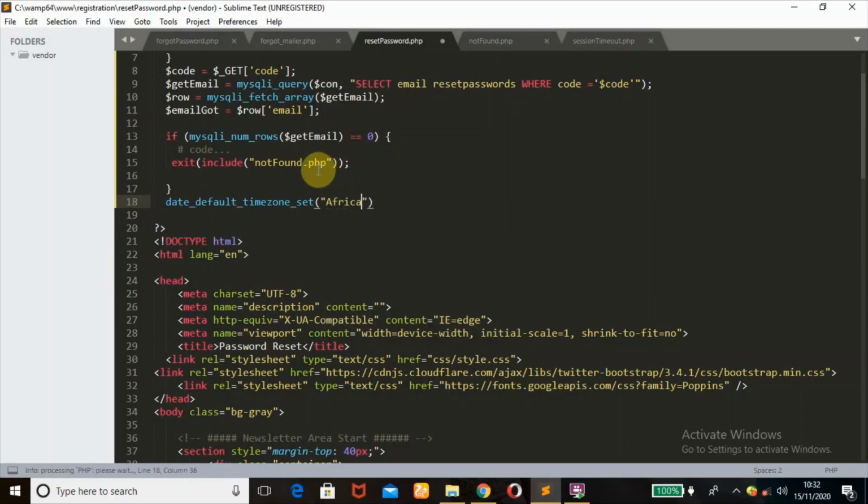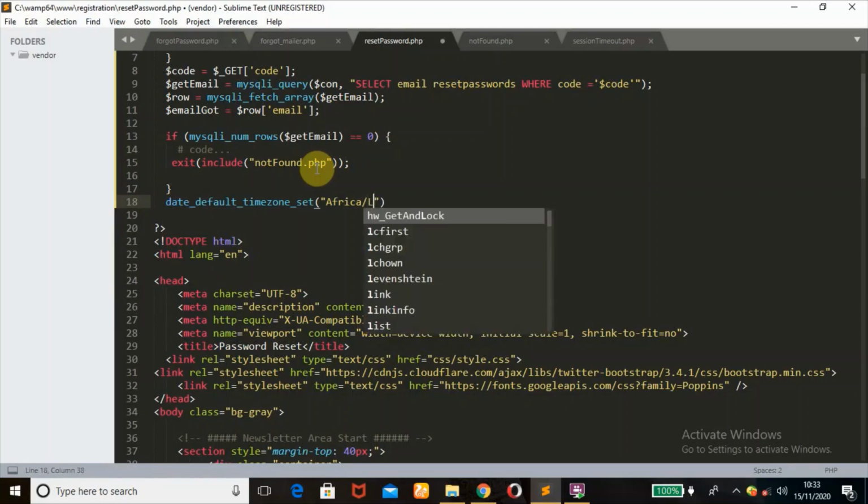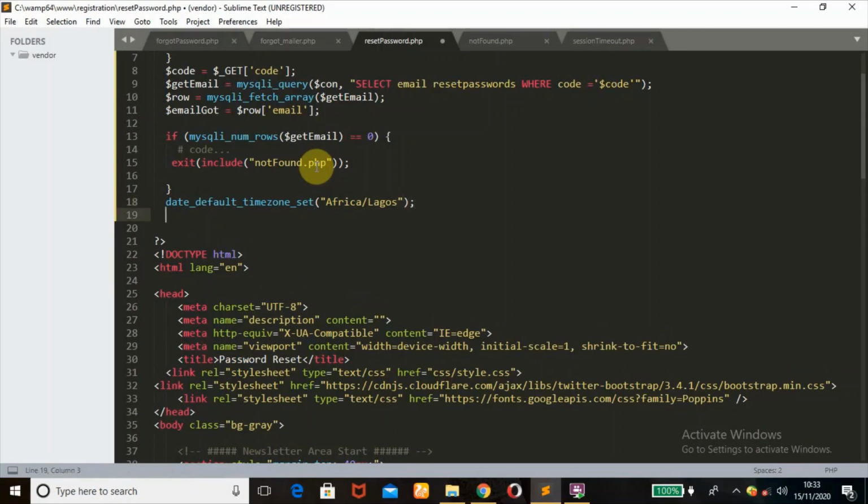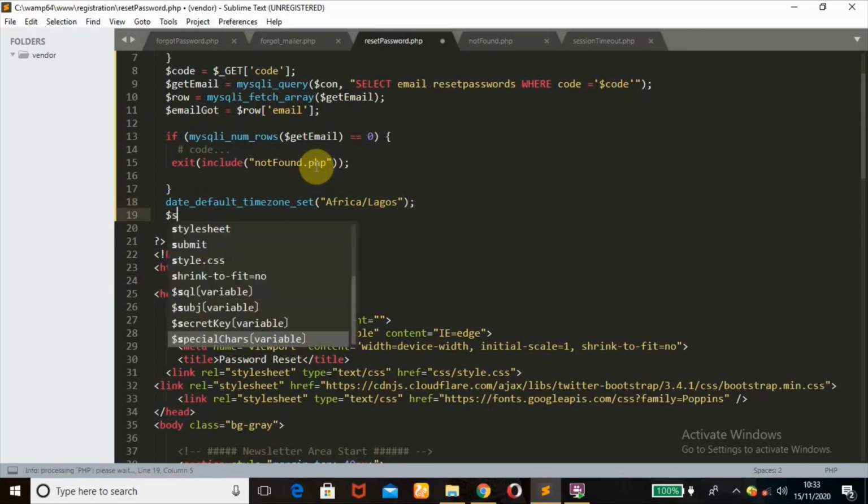If you're in Asia, you add Asia slash maybe Calcutta for India. I've forgotten the exact name of the city. If you're in America, you do America slash Los Angeles. Ghana, you do Africa slash Ghana. If you're in Nigeria, you do Africa slash Lagos. So you can also always check it out to know your time zone set of your area, so you can be able to get the correct time in your database.